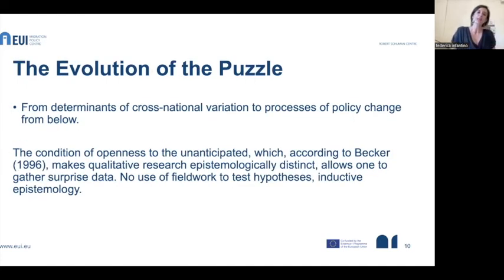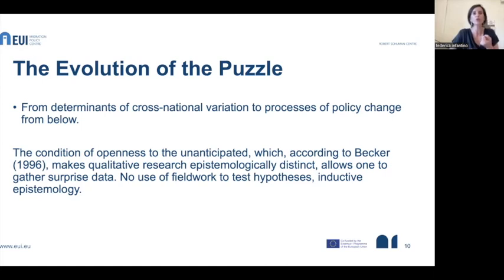And here I want to make another point: you are not using fieldwork to test hypotheses, although you have your questions. You are using that method, that is observations and interviews, to reply to your research questions. But I wasn't in this case using the fieldwork to test hypotheses. I was open to the kind of data I would gather, although I had my hypotheses in my mind, my explanatory factors, my ideas, of course, and I had the questions that were guiding my research.